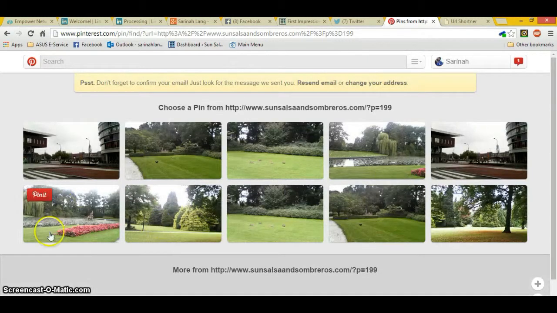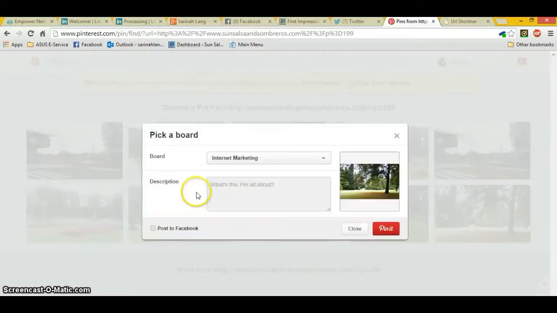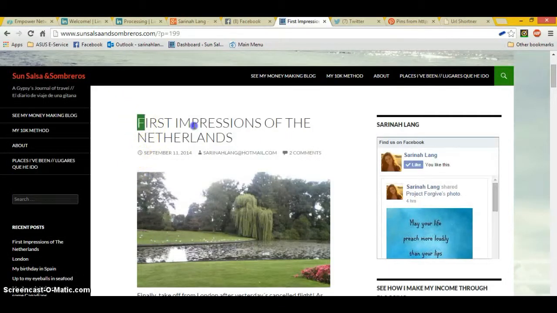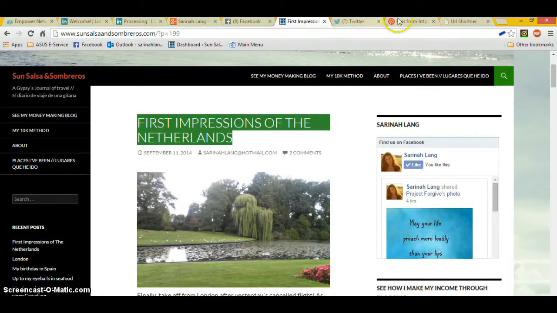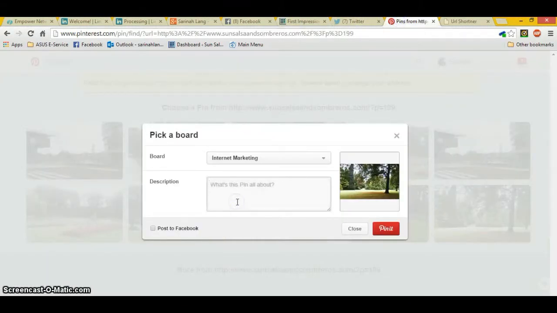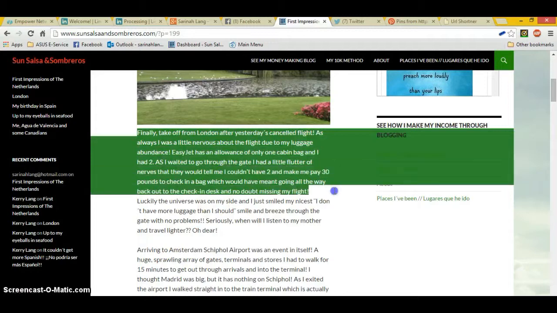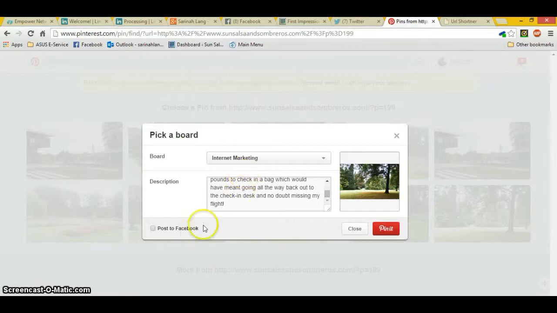Just wait for it to load, and then it'll give us a couple choices, and this photo will do. And then what you actually want to do, so yes, this is going to come up in my internet marketing board, is just add a wee description in there, because that's actually what's going to grab people's attention. So just for ease of purpose right now, I'm just going to add in the title from it. Usually I would just grab maybe the first 2 sentences of whatever my post is and just chuck that in there, and that's it.